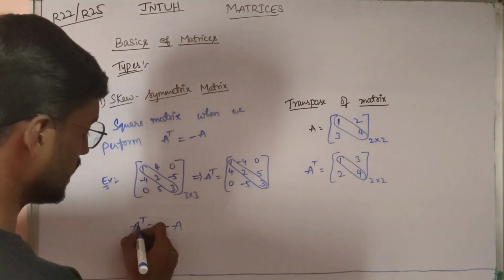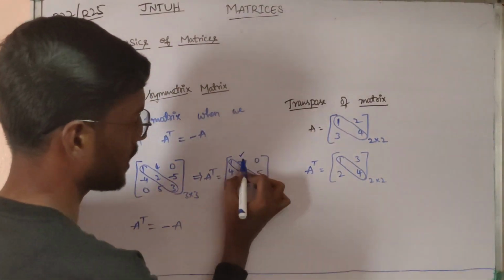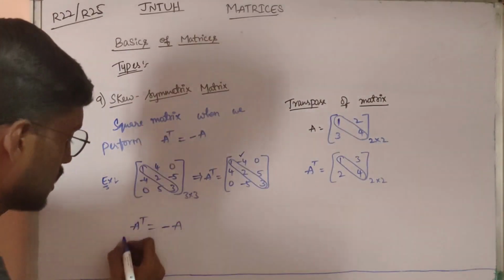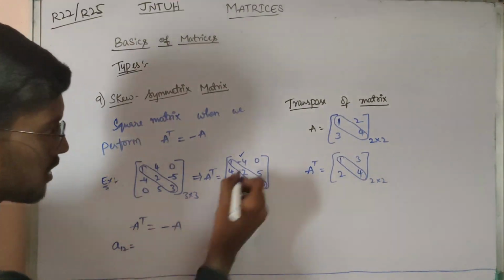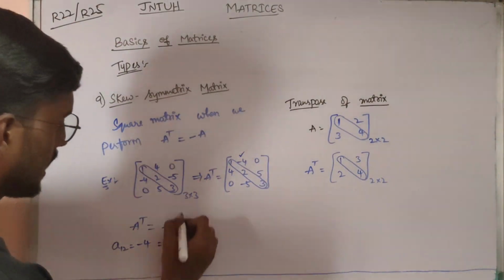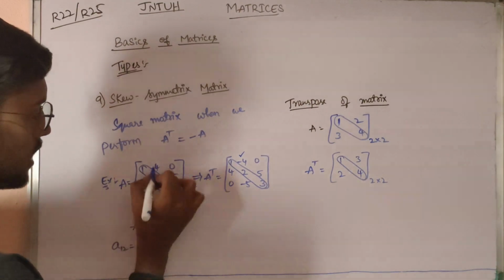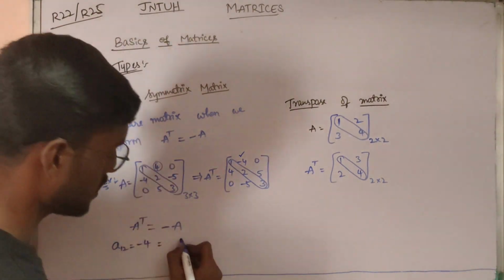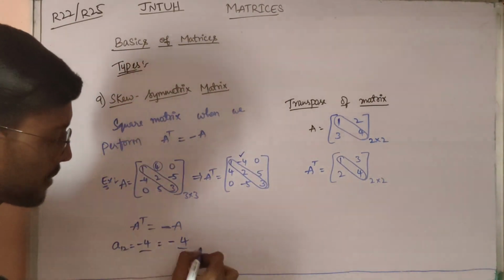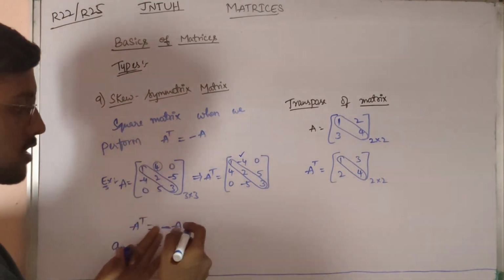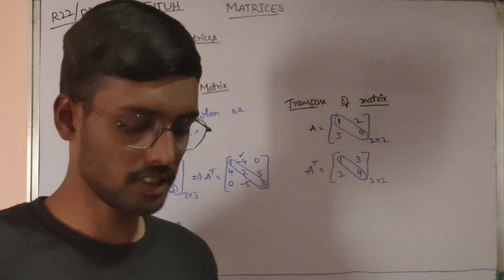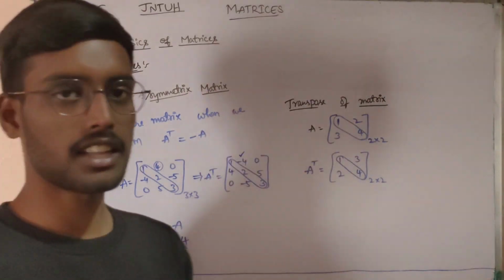How can we cross verify అంటే let us take an element minus 4. Minus 4 ఒక ఎలిమెంట్ ట్రేస్ ఏంది A12 కదా, ఫస్ట్ రో సెకండ్ కాలమ్. సో let us consider A12, first row second column, as minus 4. Minus 4 element in A transpose. అది A లో A matrix, this is our A matrix, right? In matrix A, first row second column is plus 4. ఏమంటుండు మైనస్ 4, మైనస్ ఏ అది వస్తుంది అంటుండు. సో మైనస్ ఆఫ్ 4 వేర్ మైనస్ 4 is రెండు సేమ్ కదా. సో ఏ ట్రాన్స్పోజ్ ఈక్వల్స్ టు మైనస్ ఏ వస్తే దాన్ని స్క్యూ సిమెట్రిక్ మ్యాట్రిక్స్ అంటాము. ఏ ట్రాన్స్పోజ్ ఈక్వల్స్ టు ఏ వస్తే దాన్ని సిమెట్రిక్ మ్యాట్రిక్స్ అంటాం. This is about symmetric and the skew symmetric matrix.